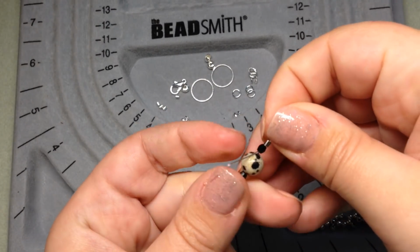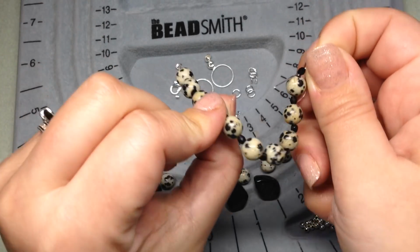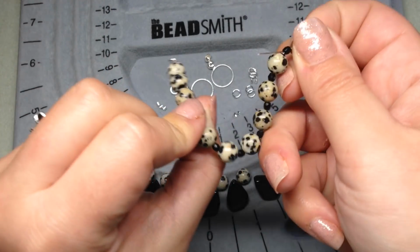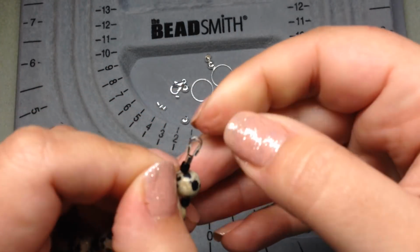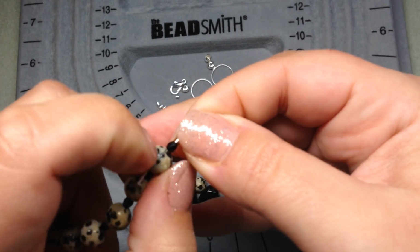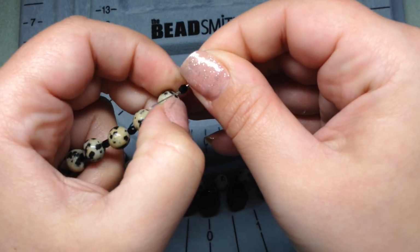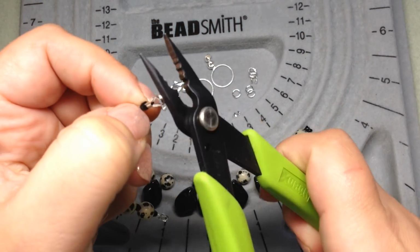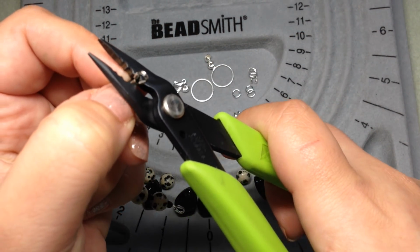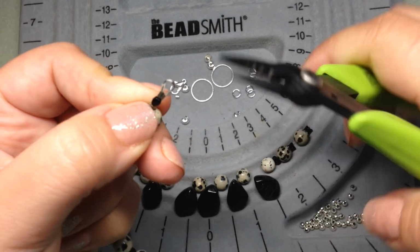That way when I close down the crimp beads and covers, this isn't all wonky and tight and twisting because it doesn't have enough room. So I just wanted to mention that because that's pretty important. Just leave yourself a couple little millimeters of space. Don't tighten the heck out of it. And then when you add your crimps, it's going to tighten just a little bit more.